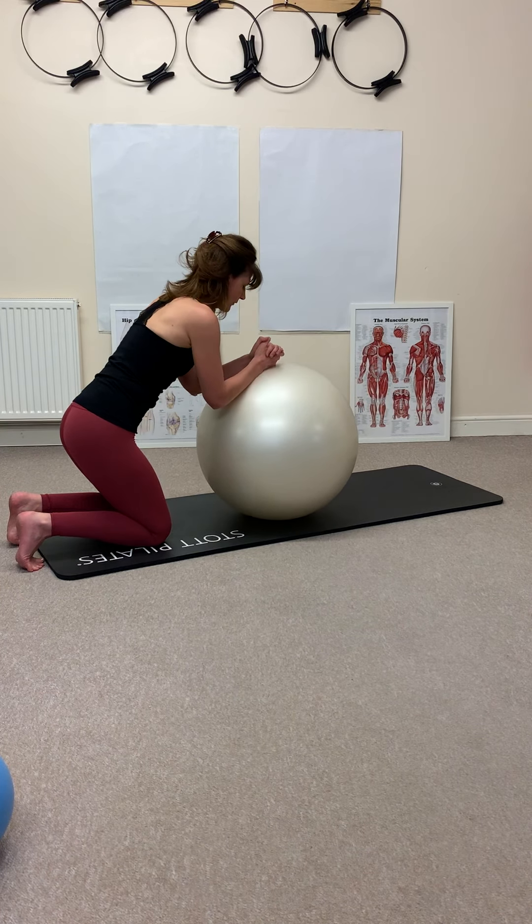Bend the knees in. From here, bring the ball towards you, curving over the ball — arms are bent, toes are tucked under. Take a breath in; as you breathe out you're diving forward over the ball. Inhaling, sweep the arms, find your extension. Bend the knees in and release back down. Breathing out, I'm almost scooping up and over as I dive forward, then find those upper back muscles as you get your extension — glutes are active. Bend back in, exhaling lifting up on that inhale, and release yourself back down.